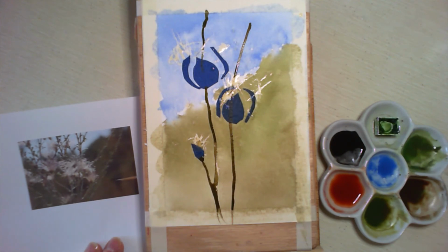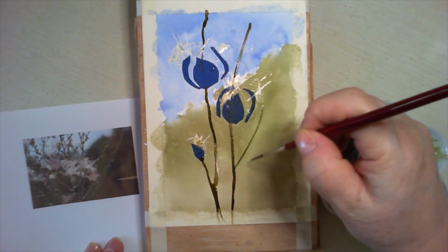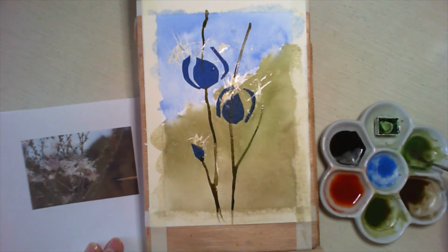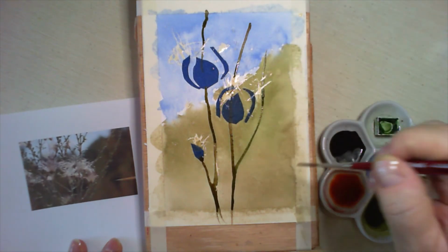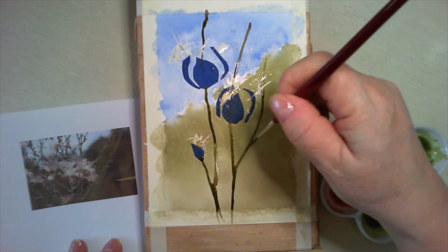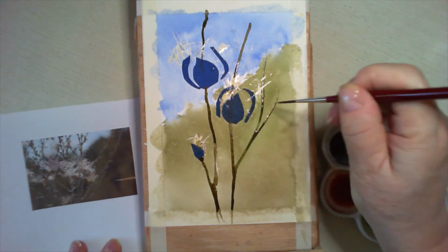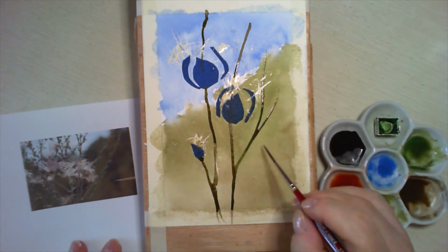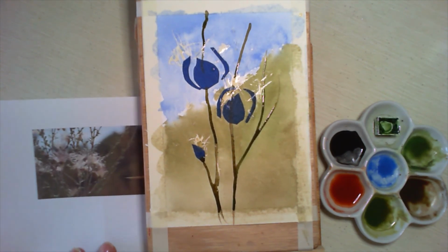All right, now I'm going to take some lighter green and just pull out some lighter stems that are coming off of the main stem here. Carry that up a little bit further. And then let's have one more. There we go. Round this out a little bit. And darken the bases of our stems. That's looking pretty good. So let's let that dry and then we'll come back and take the masking off.